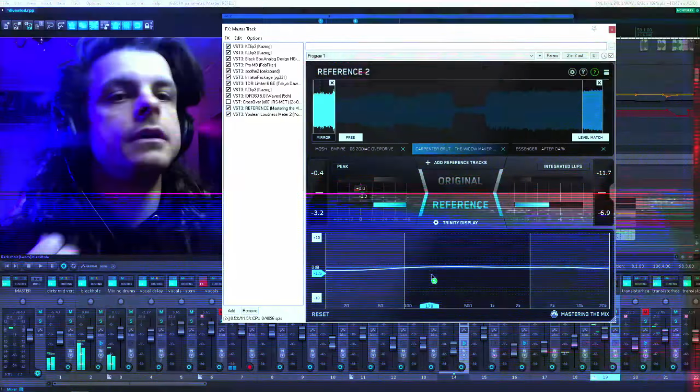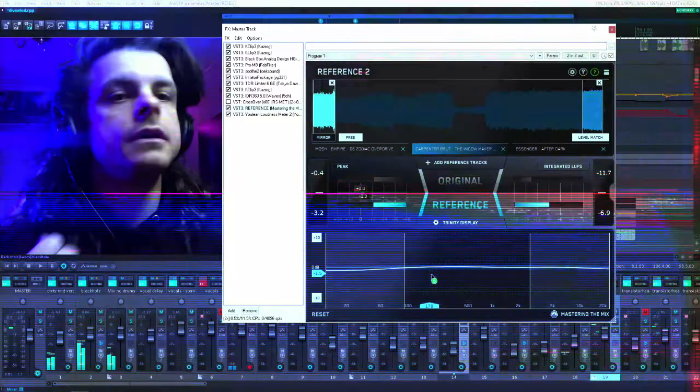Now, if you're wondering if you just do this, everything will sound great and it'll sound exactly like the other song, absolutely not. But it gives you an idea of the general color. If your snare is way louder than theirs in their mix, even if you have the exact same EQ curve, it's going to change the sound. So this is not a simple "I'll just copy what they have," but it is a good idea if you're trying to get the color of that song to do some gentle curves on that.